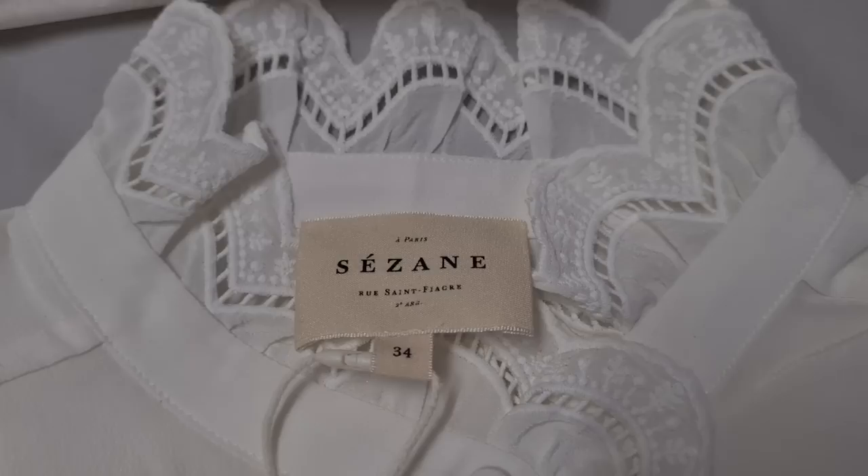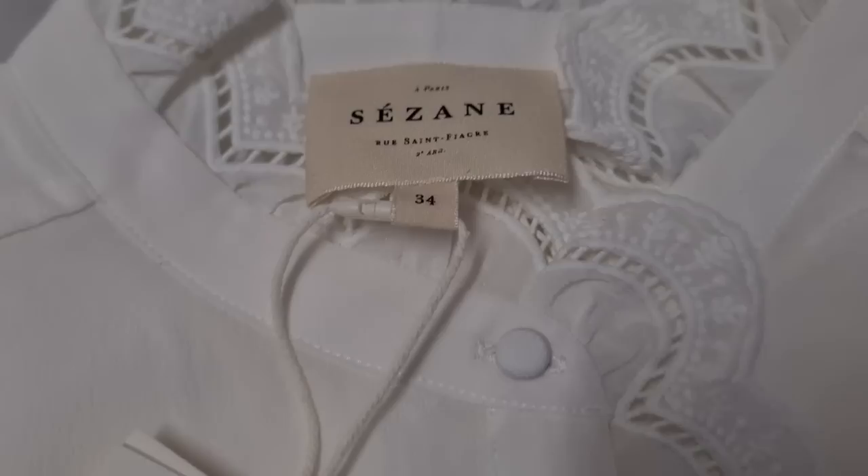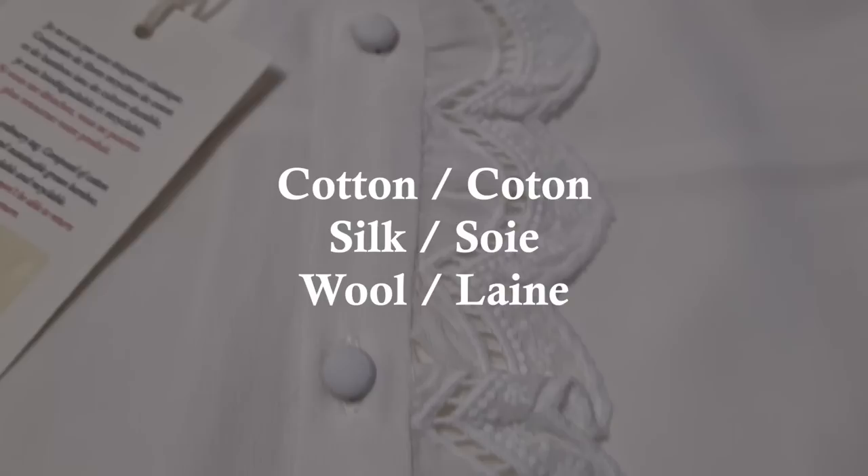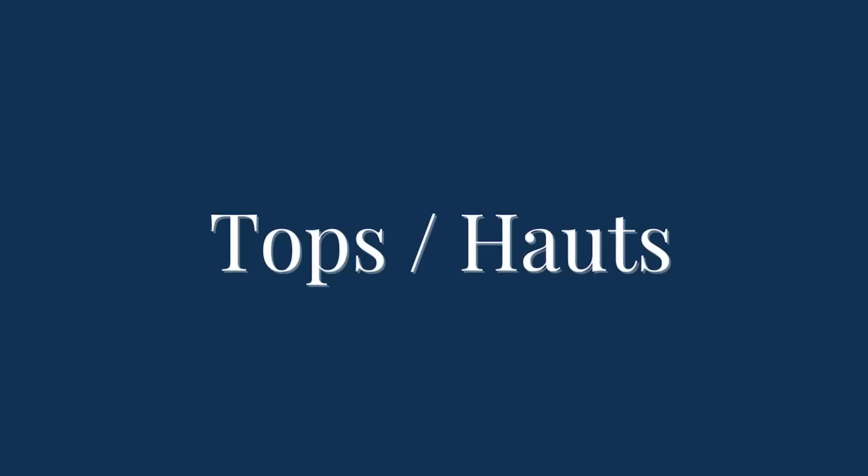Fabric is another consideration I wanted to share about Cezanne. Before I buy a piece of clothing I always check the fabric composition, and one of the great things about Cezanne is that they really do tend to focus on natural fibers — cotton, silk, and wool. They do also have some synthetics, and sometimes they've worked out really well and other times not so well, which I'll share more details on further into the video.